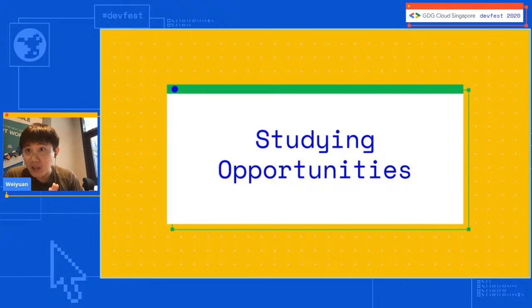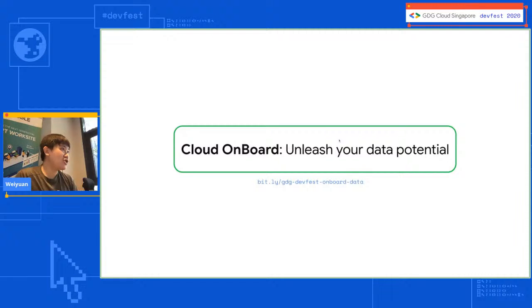Okay, so beyond that, I don't want to hold us back too long before we transit to our speakers. But I want to touch a bit on the studying opportunities that we have so far, because since everything has been moved online, there have been a lot more studying opportunities, especially if you are looking at getting certifications for Google Cloud. So let's jump into the latest event that just happened recently. We had Cloud OnBoard that just happened 2 to 3 days ago. You can go to this link over here to see those same sessions on demand right now.